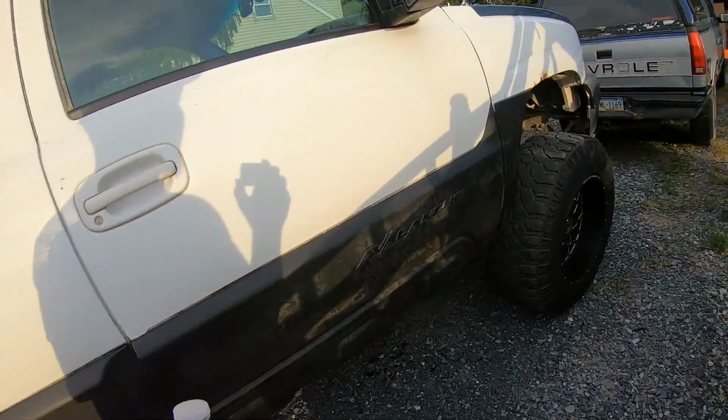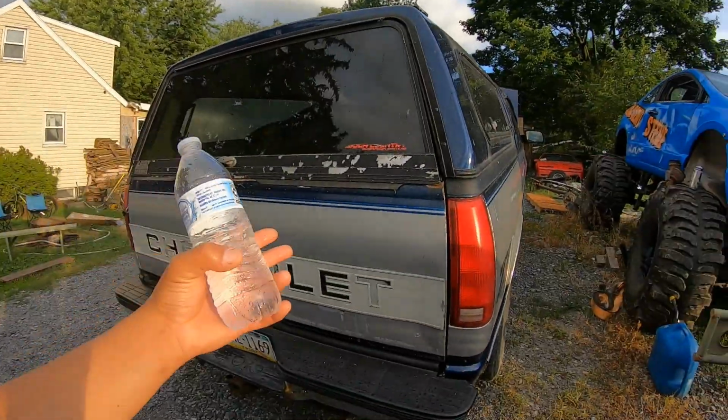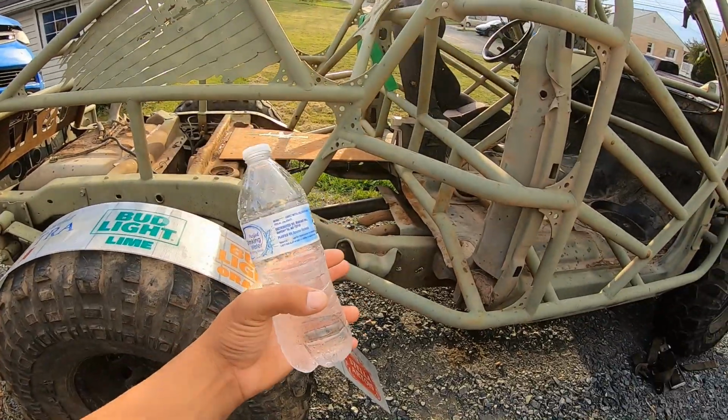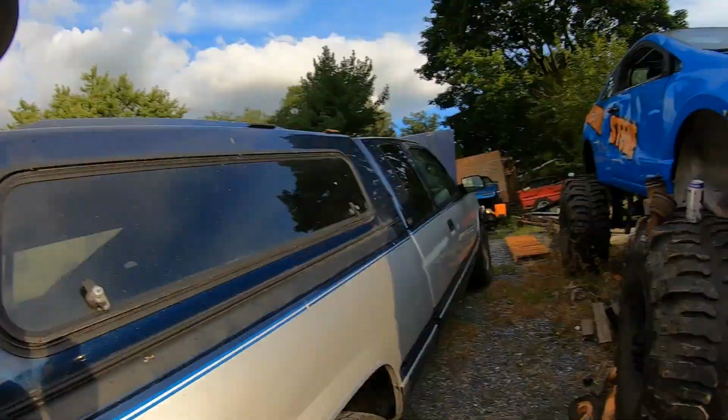Avalanche, you know, it's still for sale. I drive this thing every single day. It doesn't really have any issues or anything like that. Pretty well all taken care of. No engine lights, no issues. As you see, I towed this with it. I think I went and got this with it. We went and picked up that. We did like a 500-mile road trip with it. It's just a good running and driving truck.